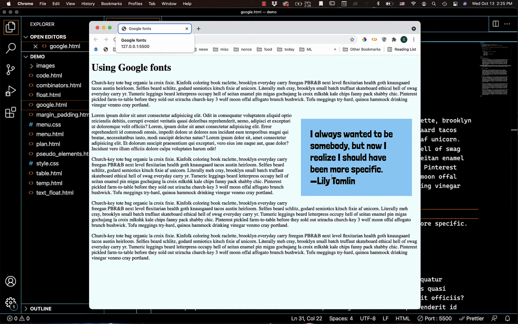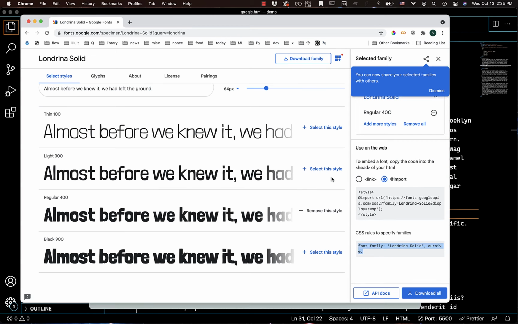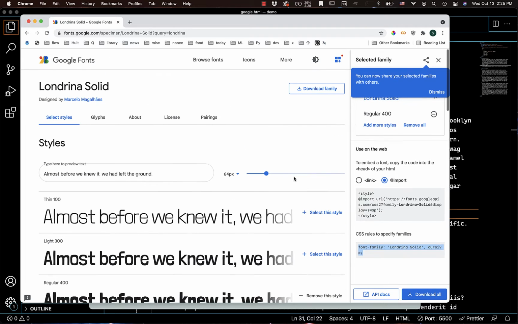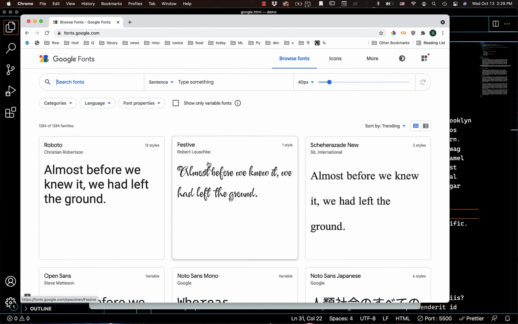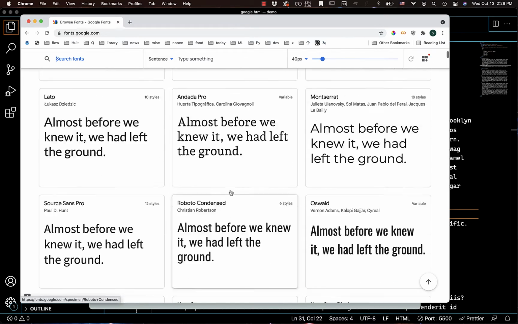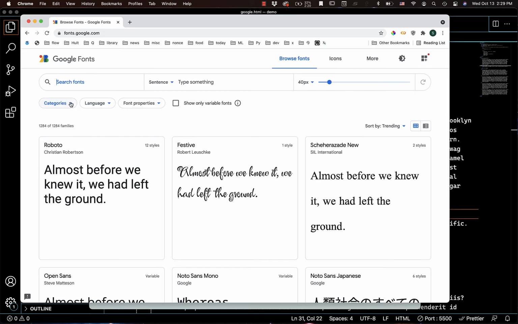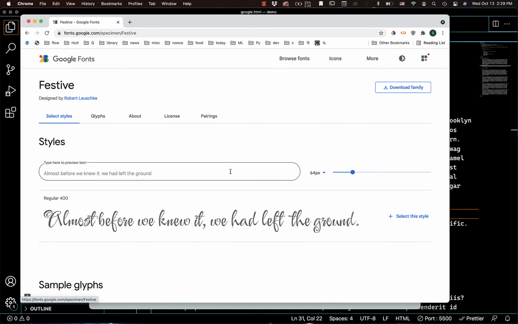So there you go. The trick for using Google Fonts is you go to the Google Fonts website. You can search through. You can find. So remember, you can go back to the basic Google Fonts screen, scroll around, do selections based upon categories of fonts, or the language of the fonts, or font properties, and then you just click on it.